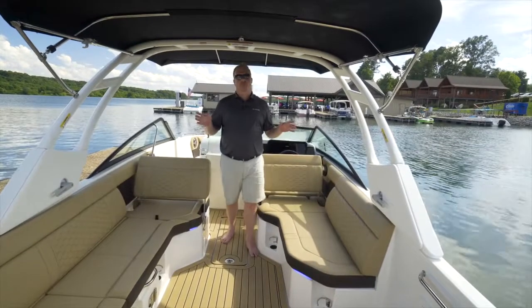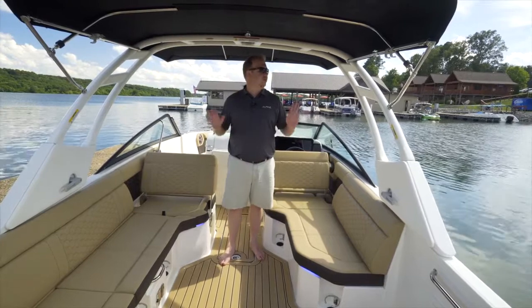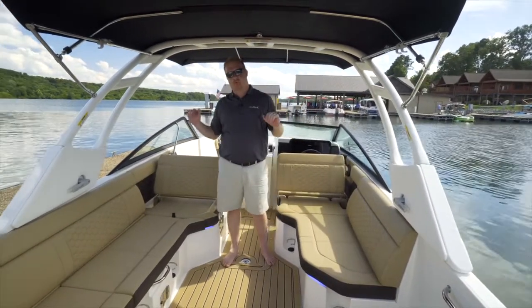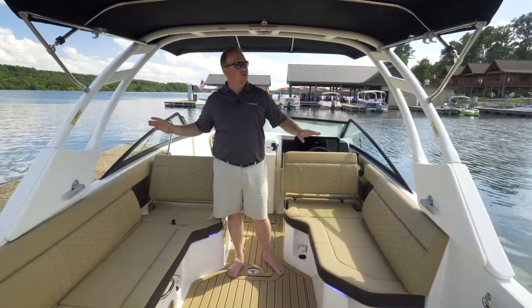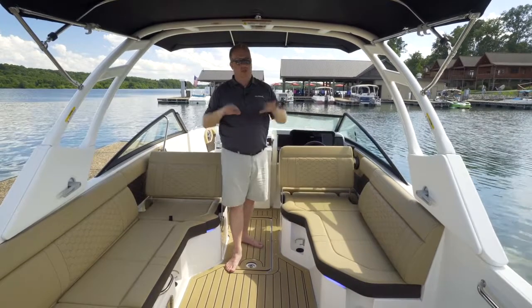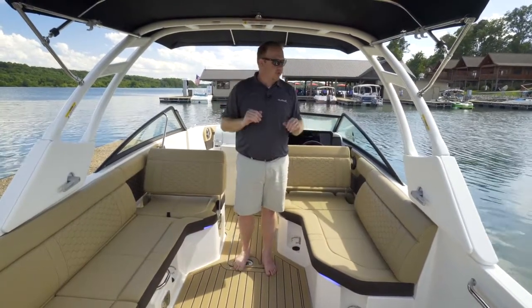So now we're in the cockpit of the SDX 250 outboard, and a couple of things I want to point out to you: first, we have a white tower on this boat. You can actually get this tower in white or black. This is a new tower from model year 21, has 110 inches of coverage with a bimini. You can also get just a bimini top or you can get no overhead structure at all. But let's talk a little bit more about the tower.